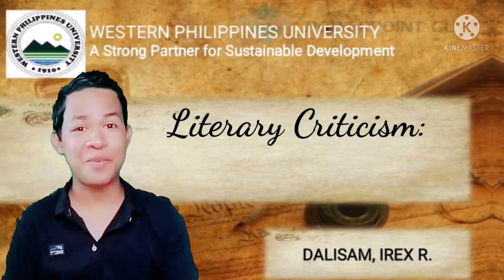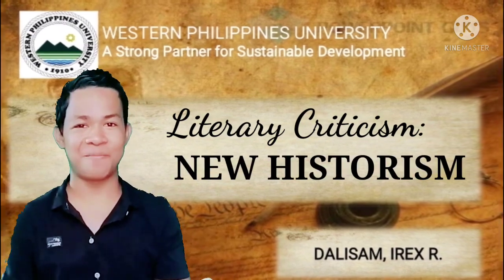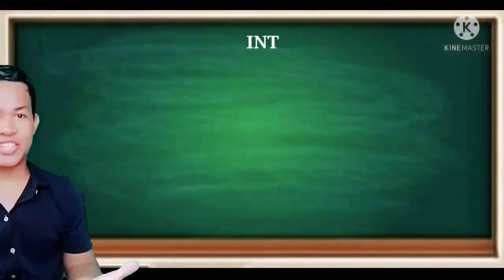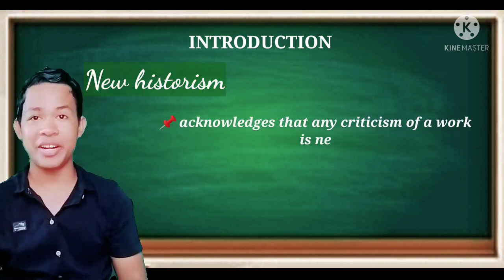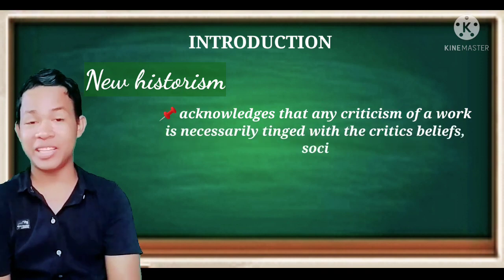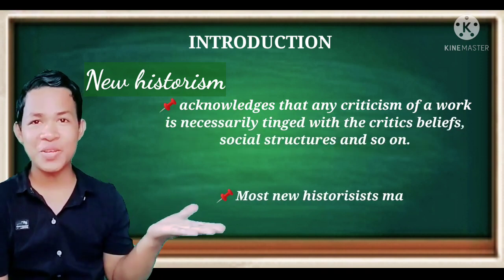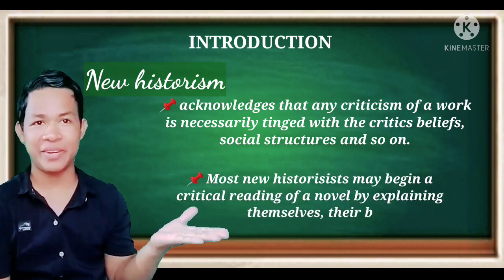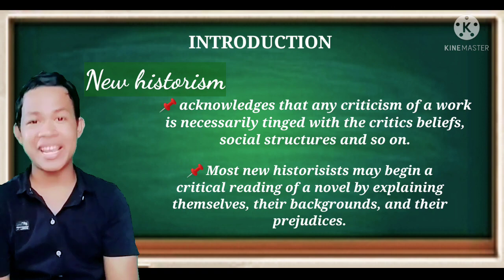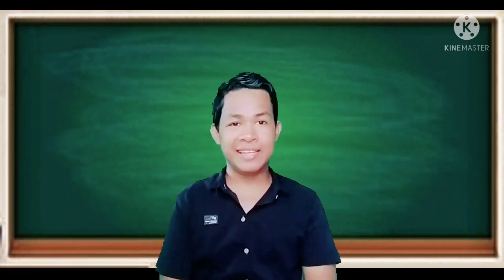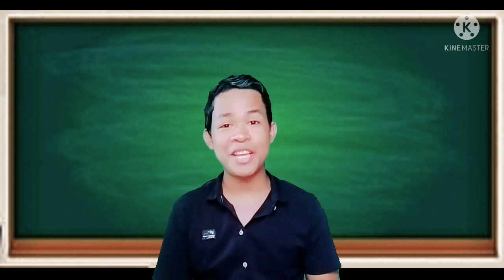Our specific topic for today's episode is all about new historicism. Introduction: new historicism acknowledges that any criticism of a work is necessarily tinged with a critic's belief, social structure, and so on. Most new historicists may begin a critical reading of a novel by explaining themselves, their backgrounds, and their prejudices.